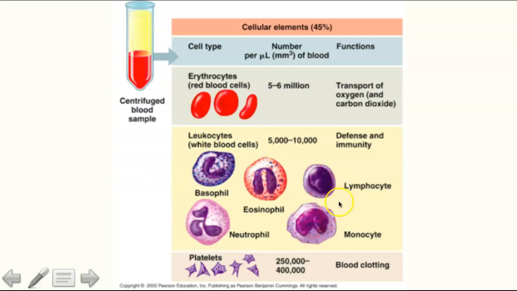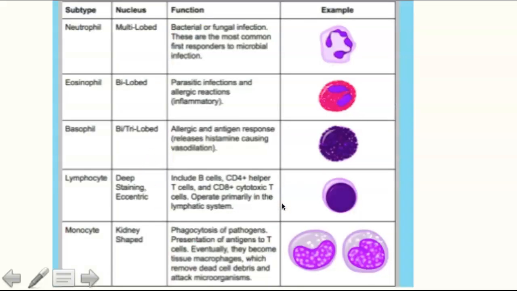All right, so we're going to talk a little bit more about the different types of leukocytes here. The most common type of white blood cell is called a neutrophil. Neutrophils are basically our body's first responders to any sort of bacterial or fungal infection that might infect the body. If you see pus in a cut, it's likely neutrophils, a couple monocytes also probably, but neutrophils are most common in our bodies. First line of defense to fight infection.